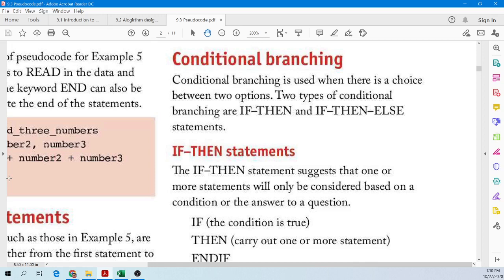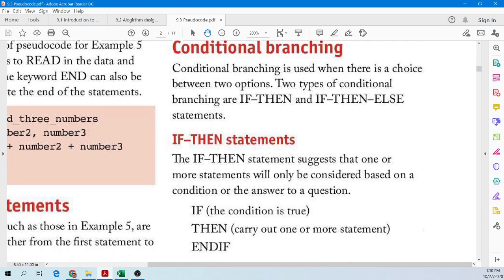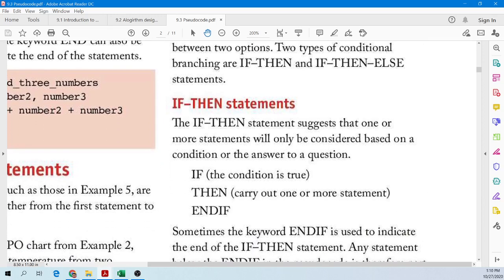Conditional branching. Conditional branching is used when there is a choice between two options. Two types of conditional branching are if-then and if-then-else statement. If-then statements. The if-then statement suggests that one or more statements will only be considered based on a condition or the answer to a question.